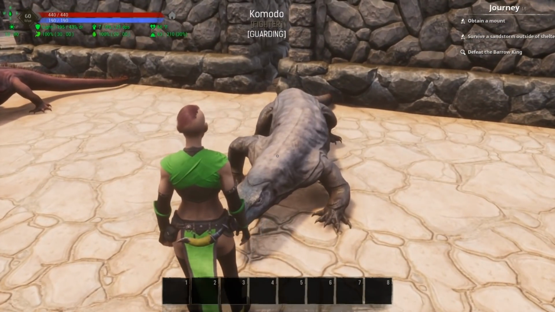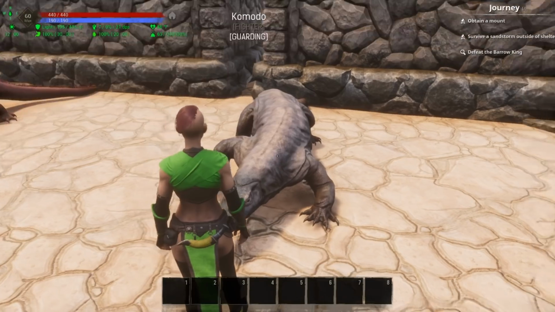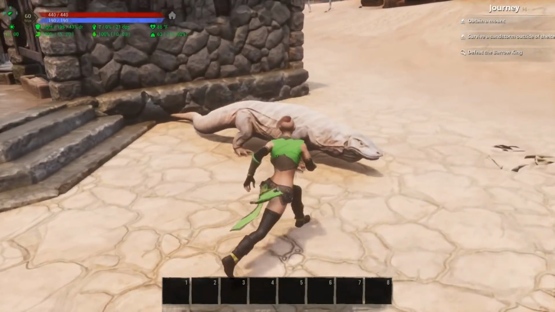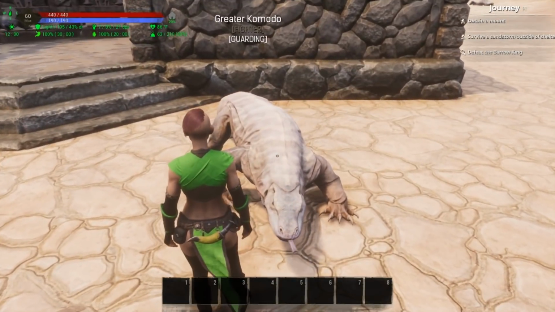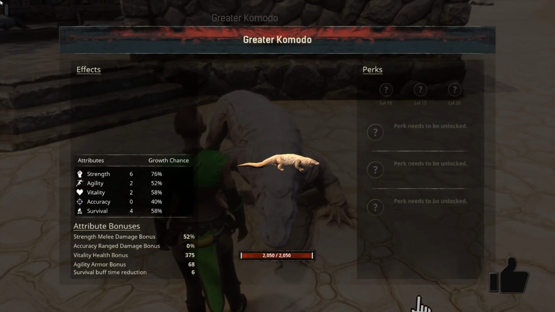If we come over here, we have the Komodo Dragon. Now let's look at the regular version of the Komodo Dragon. The stats here are strength 1, agility 0, vitality 0, accuracy 0, and survival of 1. We'll run over and take a look at the albino guy. This is the greater Komodo Dragon, and we'll look at the stats. The hit points on this guy is 2,050, strength of 6, agility of 2, vitality of 2, 0 in accuracy, and survival is at 4.